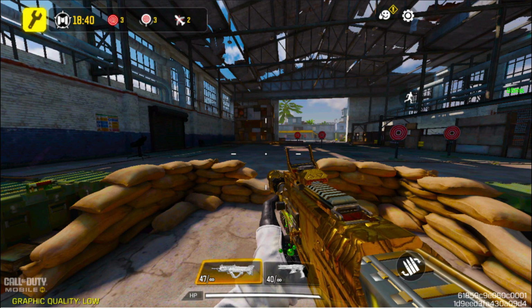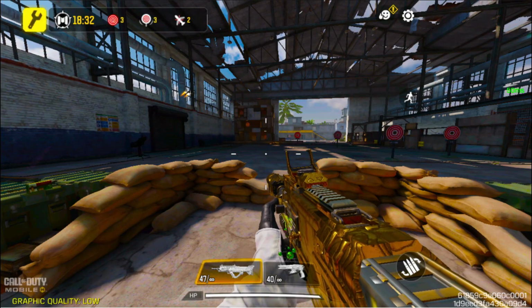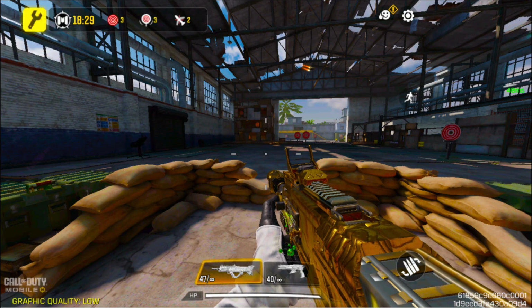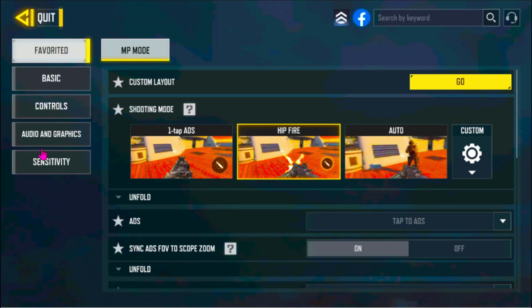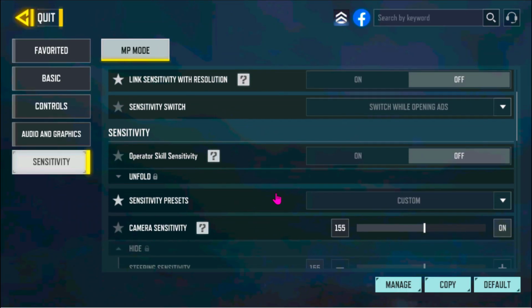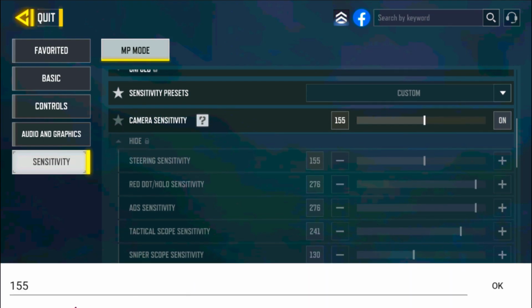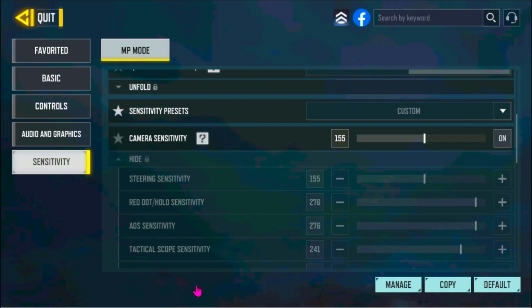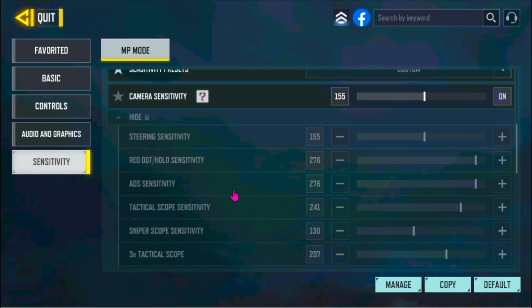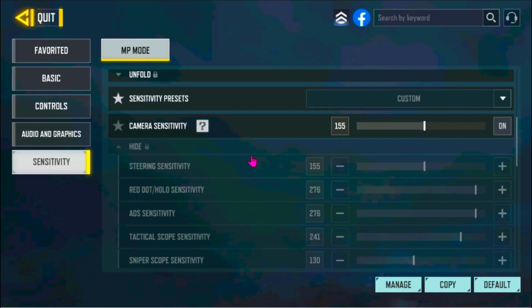training mode. And if you see it's very low, then set it higher, or if you see it's very high, then set it lower. And you have to do it one by one. Like you have to go to the settings, sensitivity, and then you have to click here. Do not change this sensitivity, the other sensitivity. Okay, change only the camera sensitivity, then the other will take the actual sensitivity that we want.